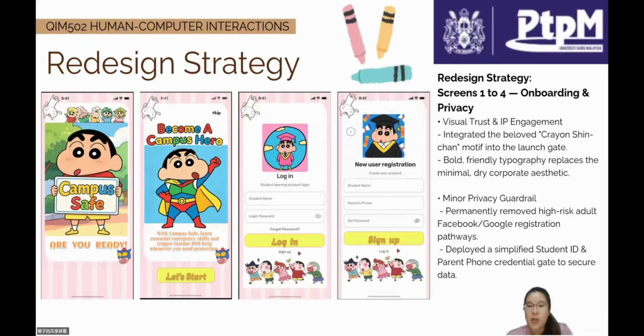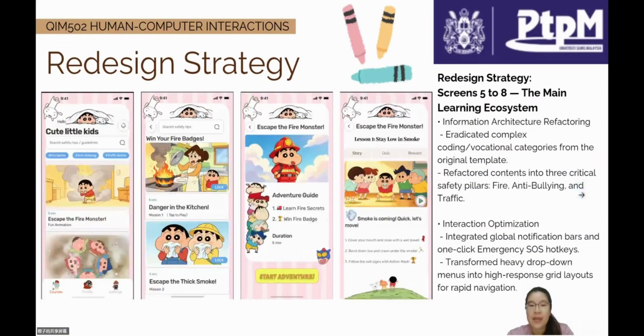To protect children's privacy, I permanently removed the high-risk Facebook and Google logins. Instead, I designed a simple student ID and a parent's phone login to keep their personal data safe.